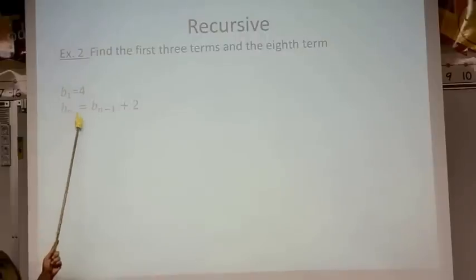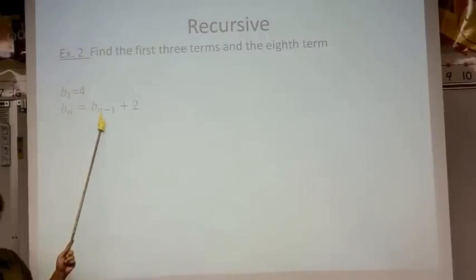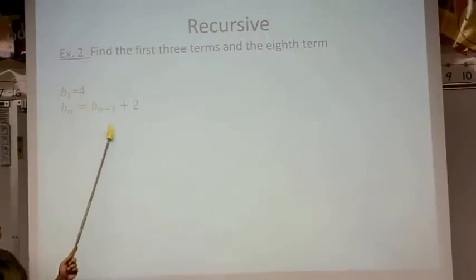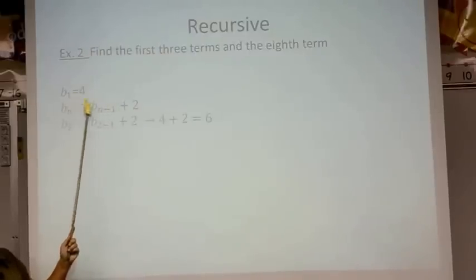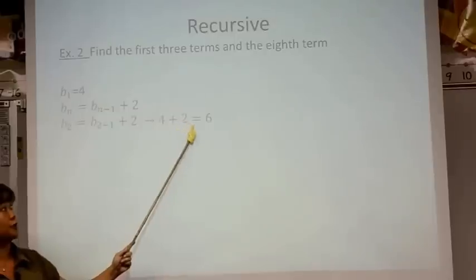So it's going to be b2, and this is 2 minus 1, which is actually 1. So it's really the b1 number that I need, and we're going to add a 2. So the b1 number is 4, so that's where we get this. 4 plus 2 gives us 6.